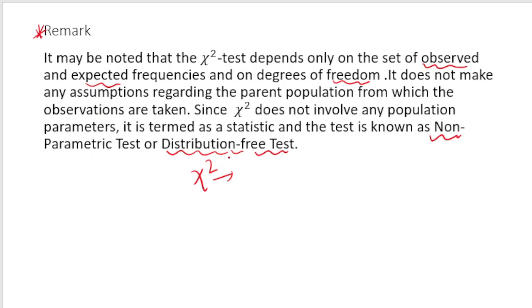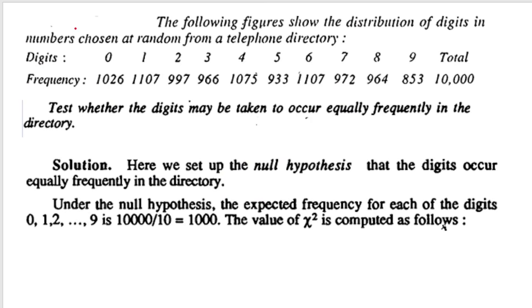So basically in this test, if you have watched the video related to t-test and z-test, you might have realized that there I was talking about a population and a sample, but in this we are not talking about population. We are getting two sets of observations. One is observed frequency, which I am representing by O_i, and another is expected or theoretical frequency. So to make more sense of it, let us solve this problem.